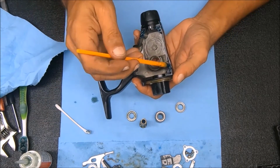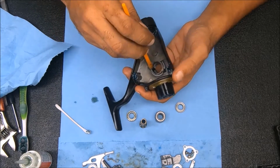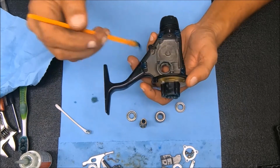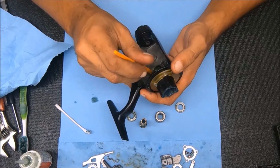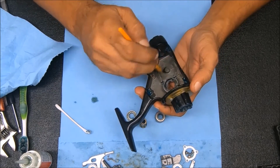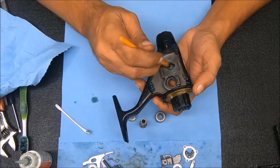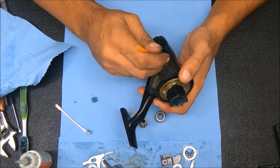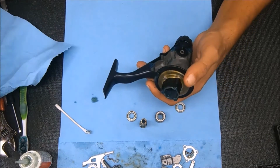Adding some grease to those holes right there where the screws are going to go inside. A little bit of grease inside here, not a lot. Remember, this one was tight coming out. I think it was this one. But it was tight coming out, so the more space you take up by putting grease inside there, the less room it has to drop down and seat properly. Just remember that part. That should be good for everything there.